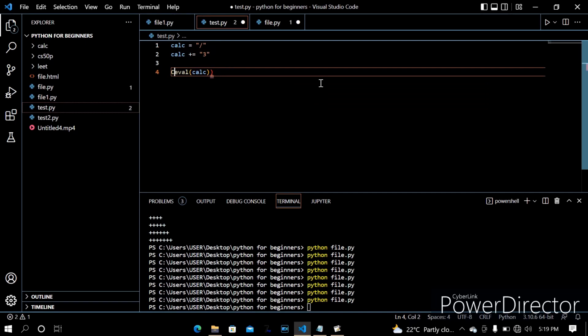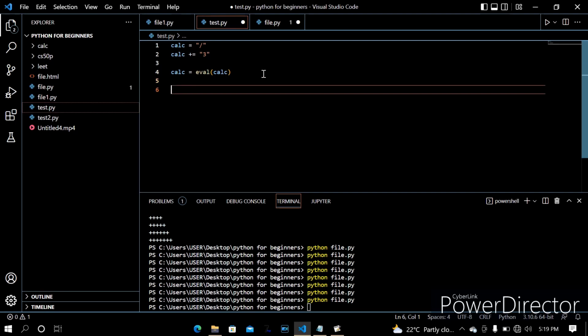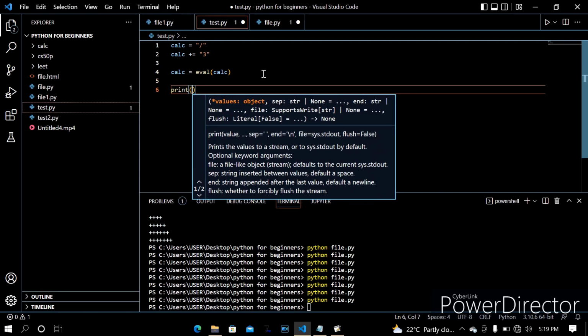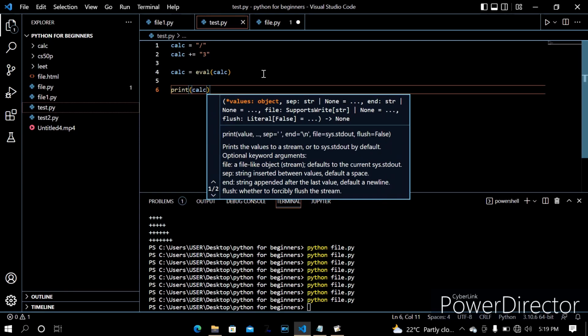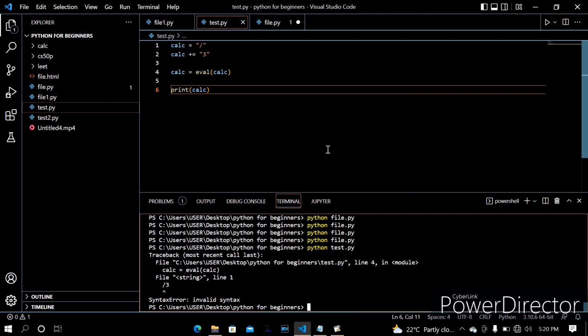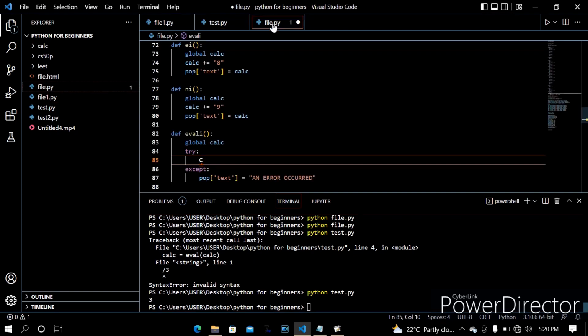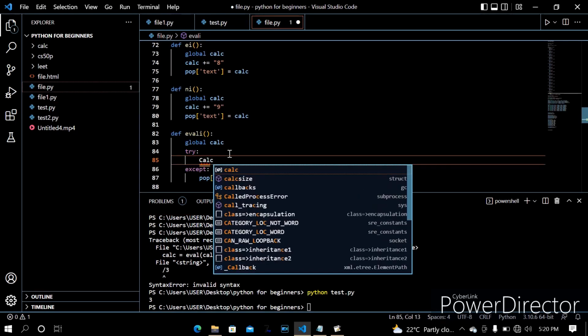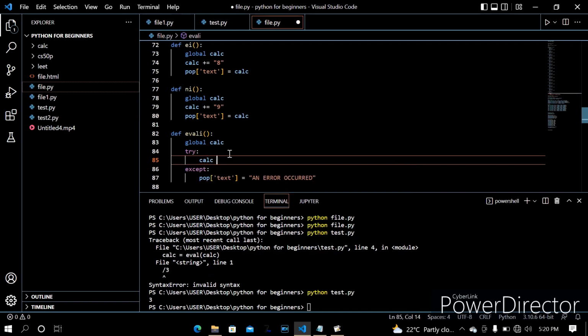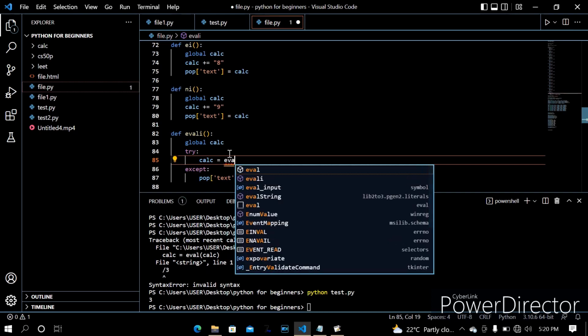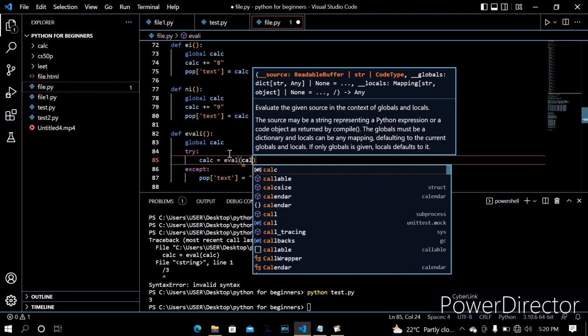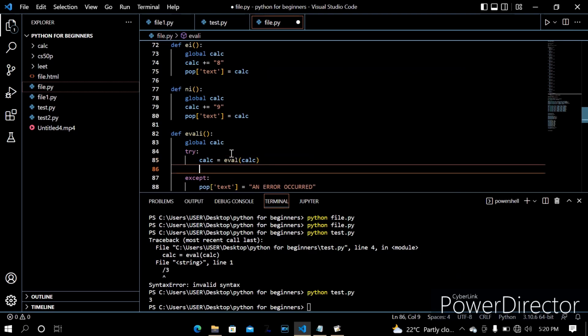We want to set calc equal to eval calc. Then pop text is equal to calc.